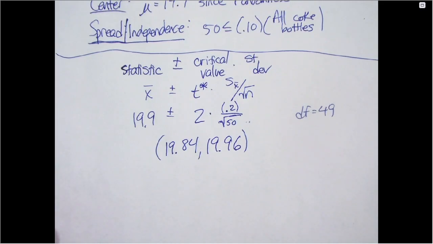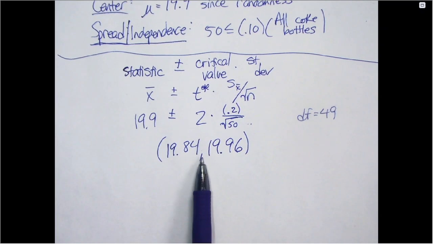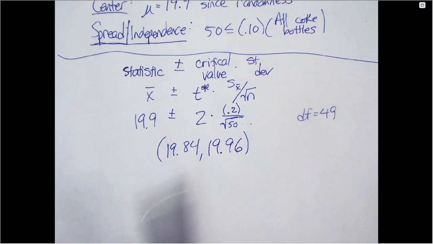So there was really no claim in this, and there's not a claim. It doesn't have to be a claim in a confidence interval. But if they claimed 20, what would we say about their claim of 20? We would reject it, it's BS, because 20 is not inside the interval. What if they claimed 19.9? Fail to reject or accept? Fail to reject. It didn't prove it's true, it's not obviously wrong enough that we can say it's not true. And then you just write the conclusion.